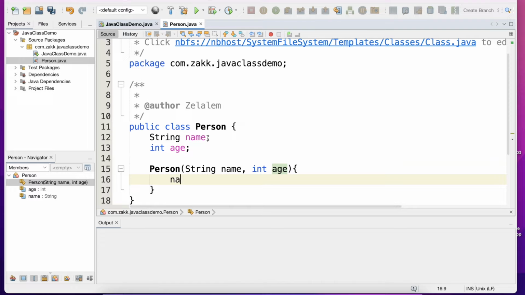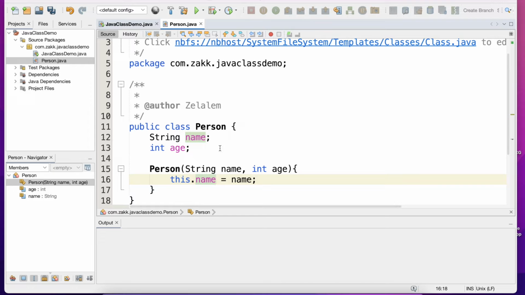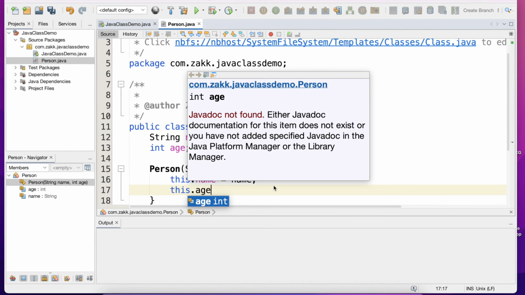So name is equal to name. This one refers to this one, but we can make it clear by the keyword this. This refers to the variable name declared here, and the age variable.